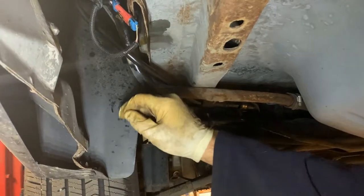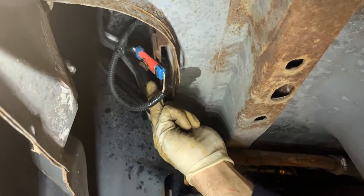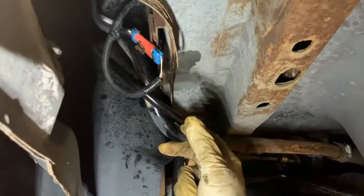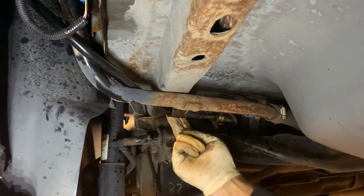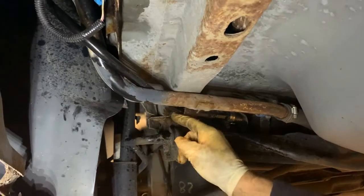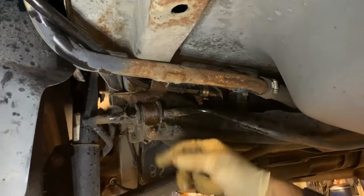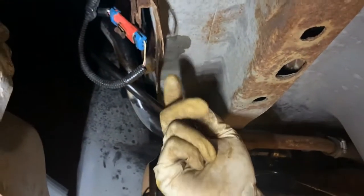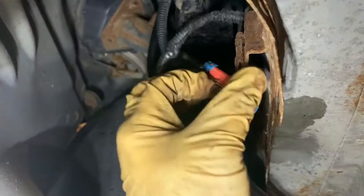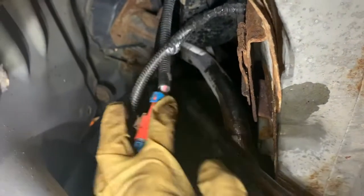The vent valve solenoid is right up here. You got a plug in there. There's a 10 that's being held right in there and that holds it up. Then you lift it up and take it off. There's also a 10 right here that holds this tube, and this tube goes right here, and there's an 8 on that. So we just got to loosen this one, take that 10 out. If you undo that 10 and unplug that, we should be able to pull it straight out of there. This just unplugs. We can just pull it right off of there, like that.